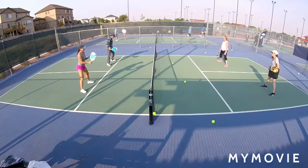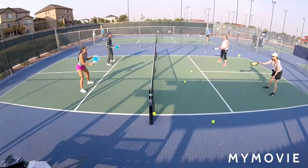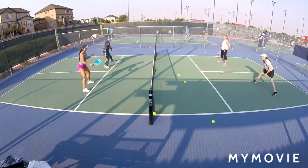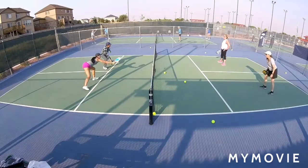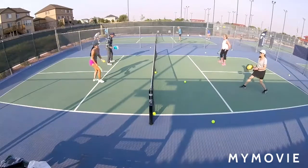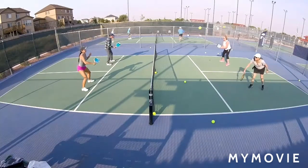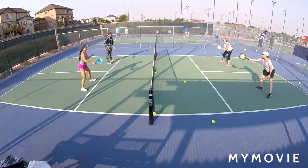By bringing your fingers in just slightly on your feet. In a game situation, you're going to be so spread out. There you go, you end up reaching. If you're a little closer together, then you can step and lunge, and then come back to that position. But that's good to be in that ready position. Don't plant so wide, because you're stuck in that spot once you go too wide.